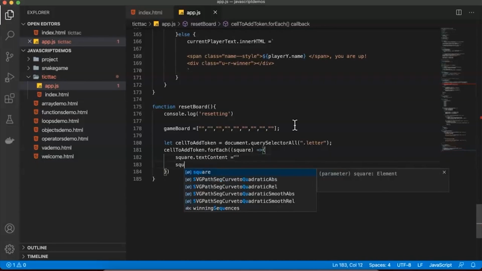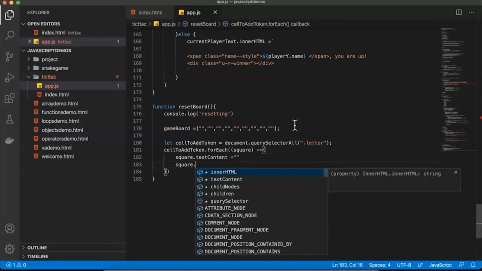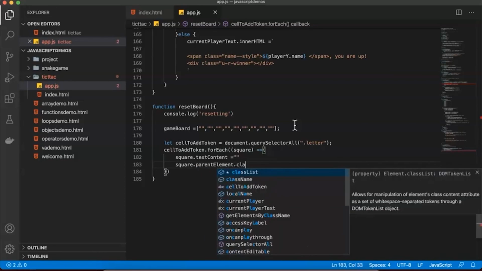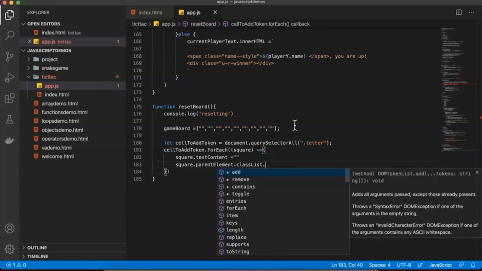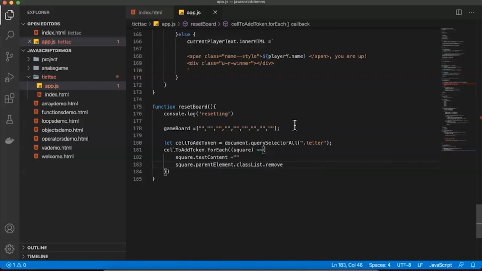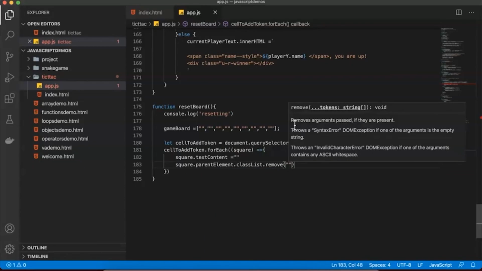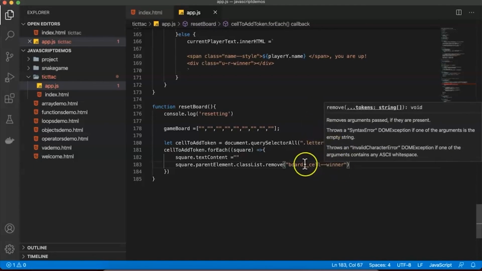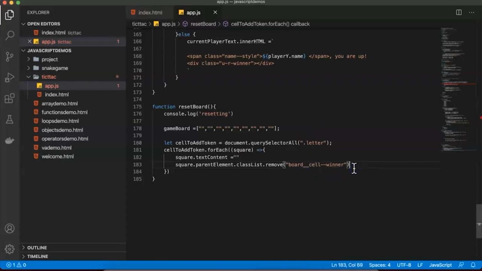After that square dot parent element dot class list dot remove, and here we would like to say board underscore cell winner. So these CSS classes we are just using, but we haven't created them.